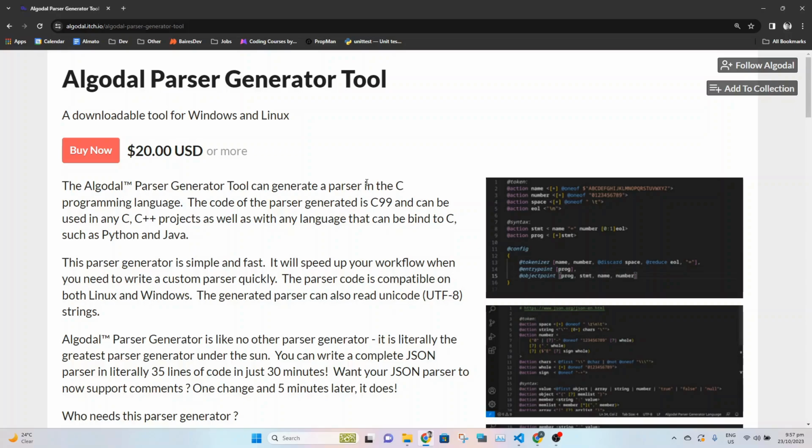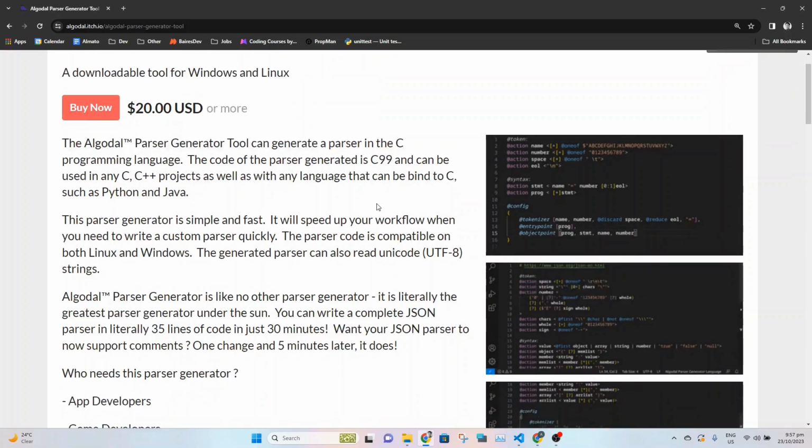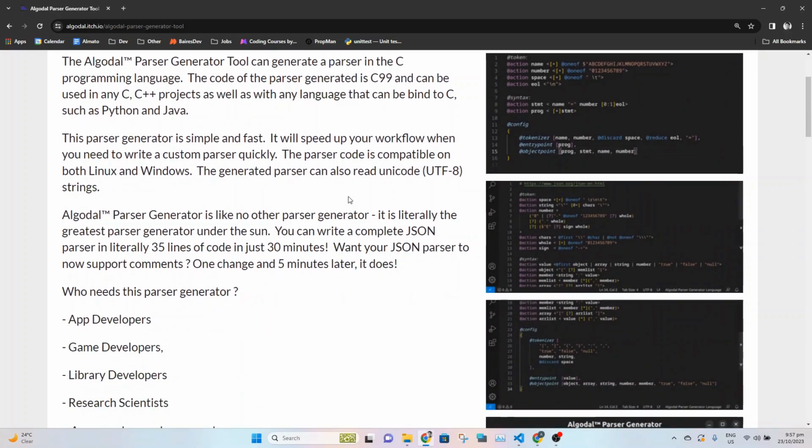It's incredible how quickly you can create a parser with this parser generator. The language is so simple that, as an example, you can literally create a fully compliant JSON parser with 35 lines of code in just 30 minutes. It's just that easy.